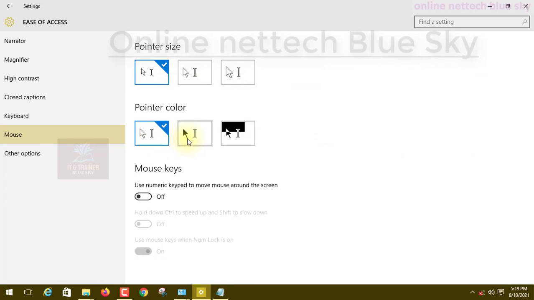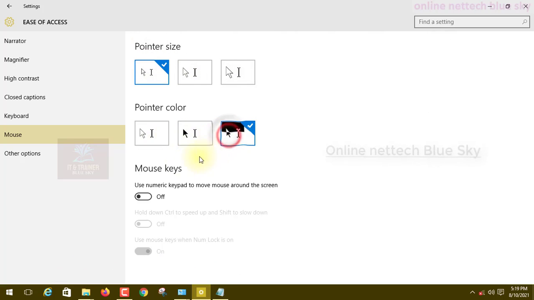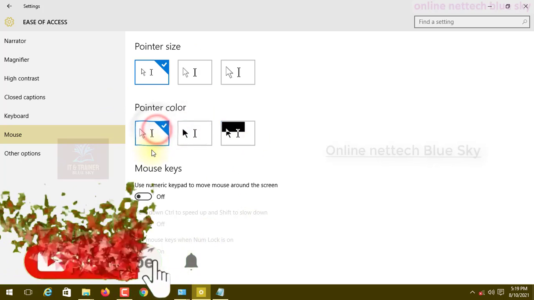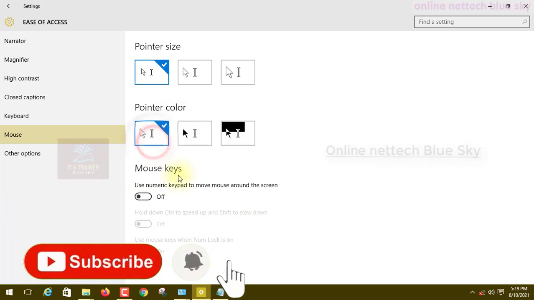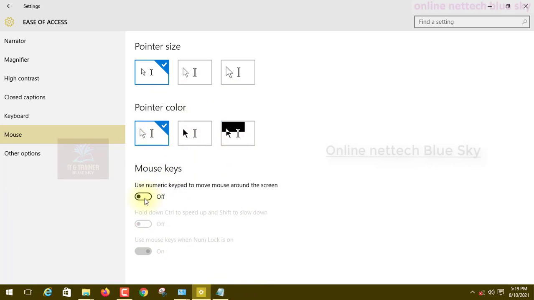Next is again mouse related, where you can change your mouse pointer. I have already created mouse related videos in the Control Panel playlist, so watch that. You can see here this is the mouse pointer, with pointer size, pointer color and pointer related options. You can set up some important mouse keys options here, okay.